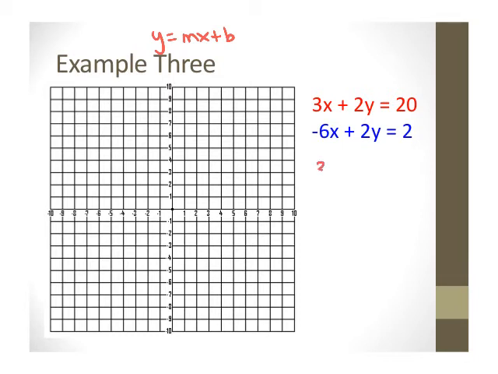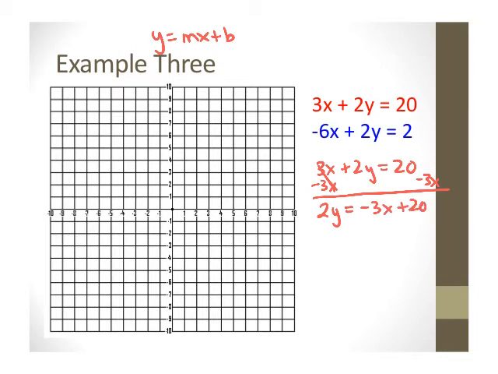Well, I'm going to go ahead and rewrite the equation down here, okay? And what I want to do is sort of try and solve the problem, but I'm just moving things. So when I'm trying to move 3x to the right-hand side to get it away from the y, I'm going to subtract 3x. Now when I subtract 3x on the right-hand side, there's nothing to subtract with. So all I'm going to do is cancel out the one on the left, and I have 2y left over on the left-hand side. And then I'll have -3x plus 20. I just leave the -3x on the right-hand side, okay?